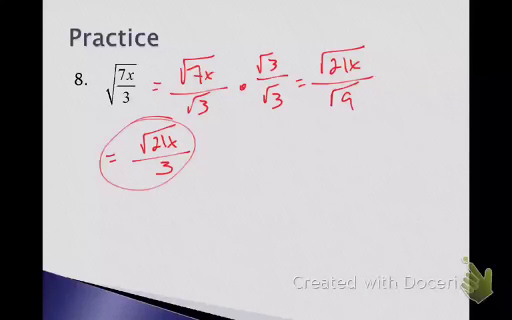Okay, square root of 21x over 3 is what you should end up with. All right, again, walk you through it real quick. The square root of 7x over 3, we can split that into individual radicals in a fraction. So the square root of 7x over the square root of 3 here. Then to get the radical out of the denominator, we're going to multiply by radical 3 into the numerator and to the denominator. So 7x times 3 is 21x. Those are both inside the radical, so we multiply them. 3 times 3 is 9, so we get the square root of 9. The square root of 9 is 3, so that's how we end up with the square root of 21x over 3. Okay?